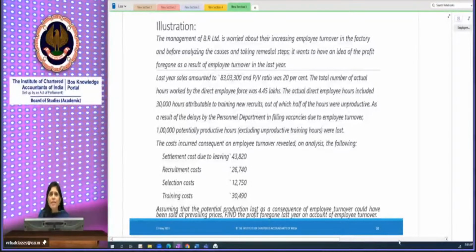Because of new joinees, the cost of recruitment, selection, training, development, loss of production in the initial days, they are damaging the tools also because they don't know how to use them. So the new joinees are also leading to the increase in cost. You are giving training to new joinees also because of, let's say, the expansion plan. So whosoever is joining the organization, whether as a replacement or as a new joinee, is adding to the cost of employee turnover. Clear? Employee turnover does not mean only those who are leaving.